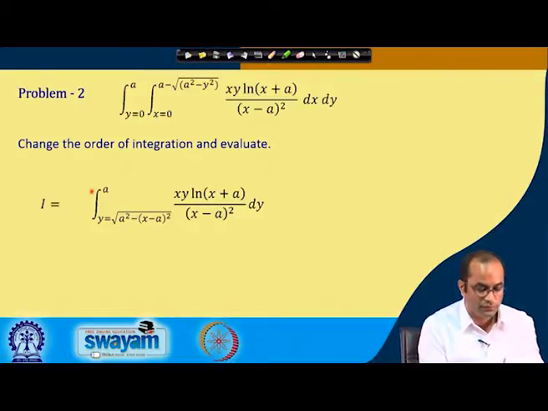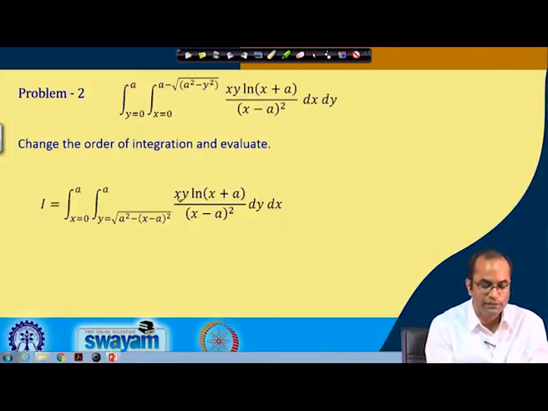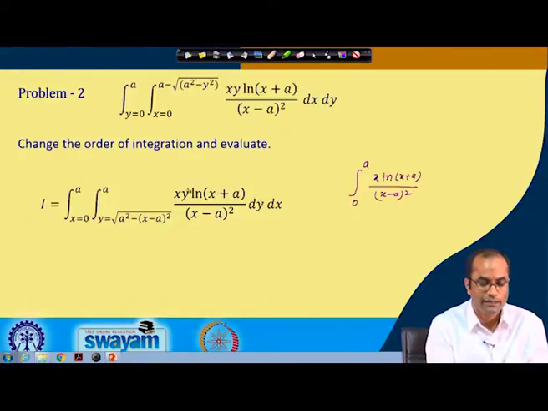So, we have this for the inner one with respect to y, and then we have also for with respect to x. So, now we can easily integrate the inner one. Integrating this one with respect to y, we will have just the y squared from there. So, the outer integral will be 0 to a, and then the integrand, if I leave y, we have ln(x plus a), and then here (x minus a) whole square, and then this is y square by 2. So, now putting the limit for y square.